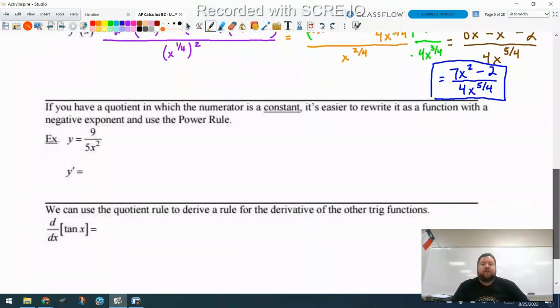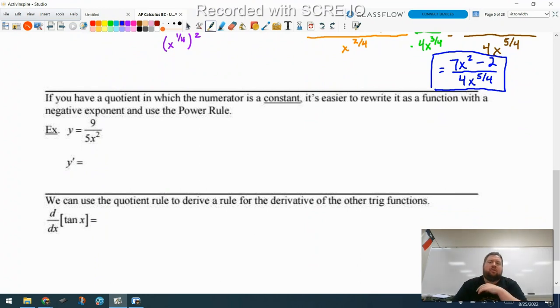Okay, the next part is just talking about how using the quotient rule all the time isn't always useful. It works, but certain problems would be easier to not use the quotient rule. So we can use the quotient rule here, low d high, and the numerator is a constant. If you take the derivative of a constant, you get 0. So that's just going to zero out that part of the quotient rule. And so anytime you have a constant on the numerator, don't use the quotient rule.